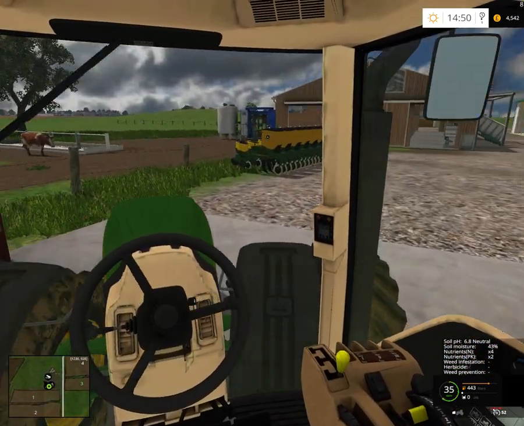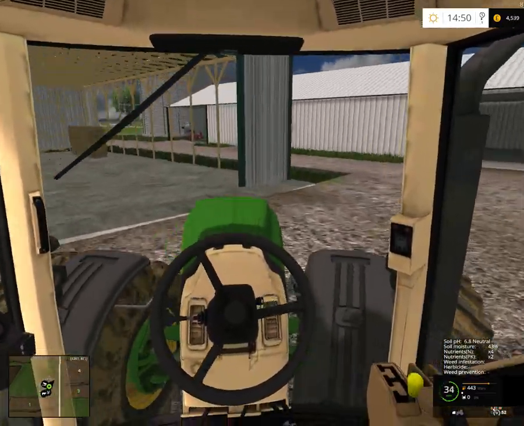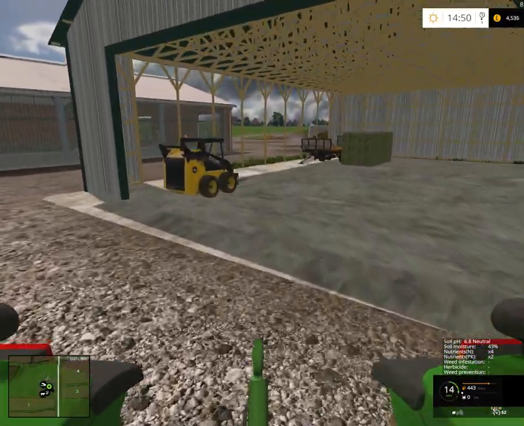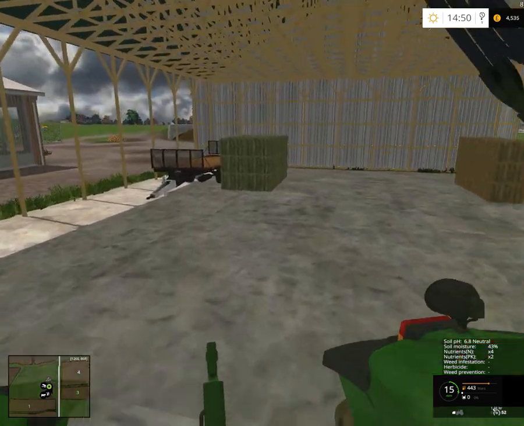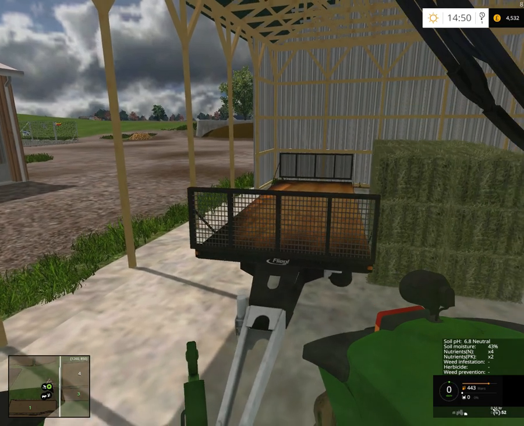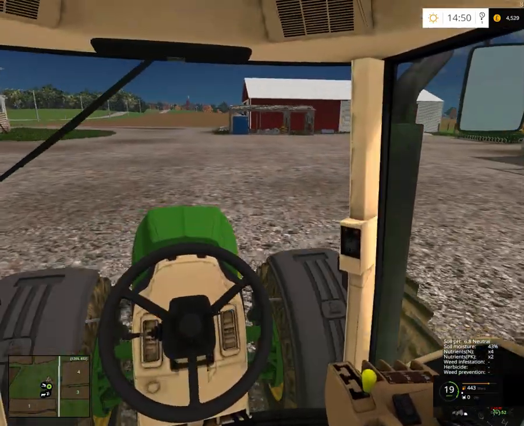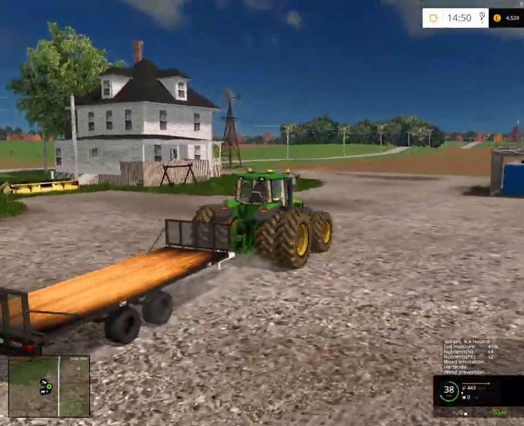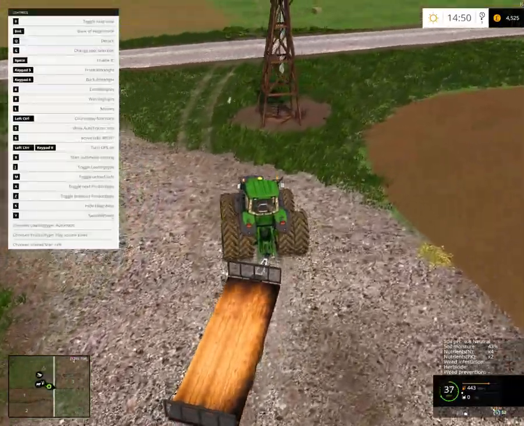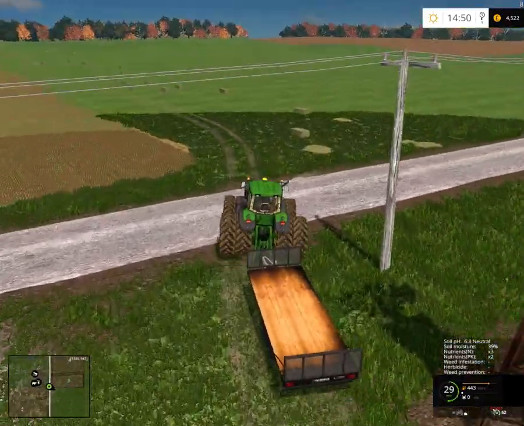Trailer, which I think is over by, oh, it's in the shed here. Interesting, because this looks more like hay, grass. Or did it look the same? Maybe they look the same. So let's see, I think it's set to square bales, if it works. So we'll go and pick these up.